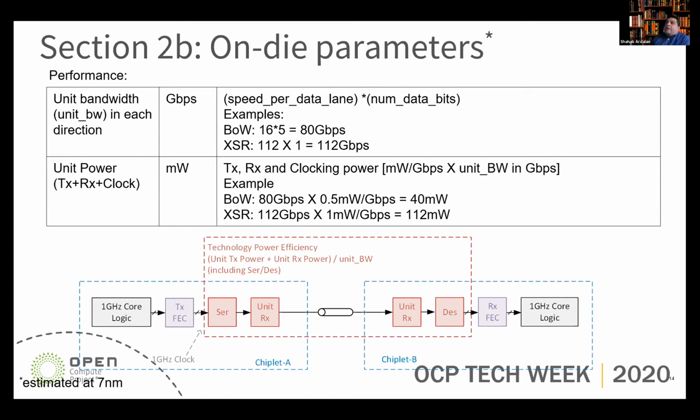From the other side, we also wanted to know how much power is used by the unit, which includes TX and RX and all the clocking. If you look at this diagram that we have here, we decided to capture everything after FEC from the TX side all the way to the RX before FEC, including serialization, deserialization, and the RX and TX units that we have. I see already a typo here. This should be a TX. We didn't fix it. This is what we reported as power for now.